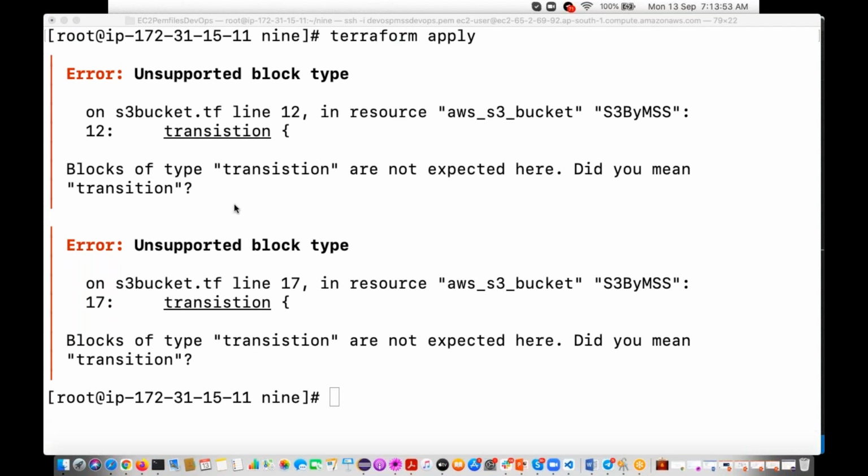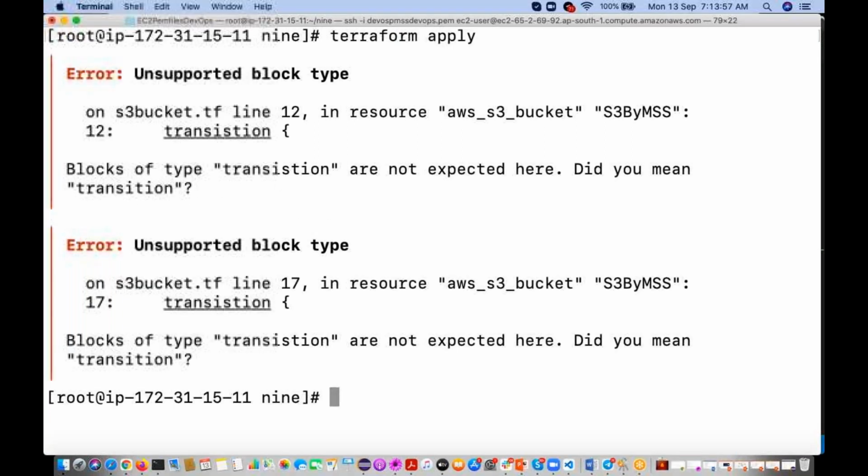Did you mean transition? Maybe I gave the wrong spelling. Transition. Okay, I used an extra one here. Yes, go ahead and vi s3bucket.tf.